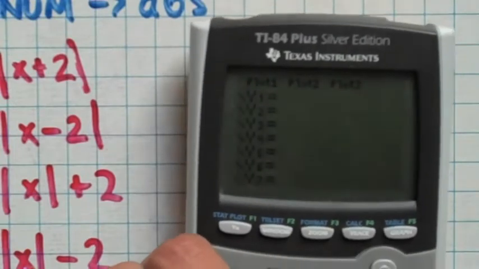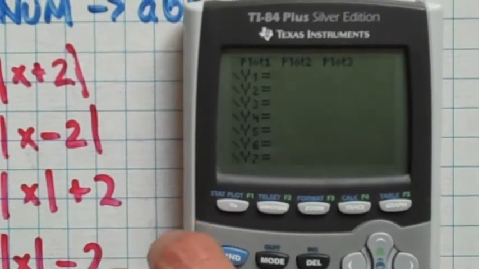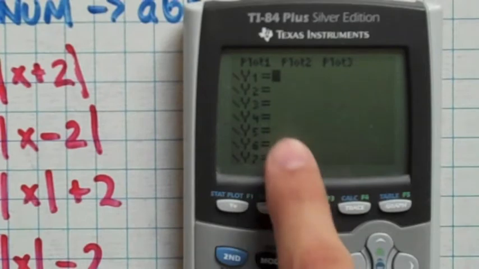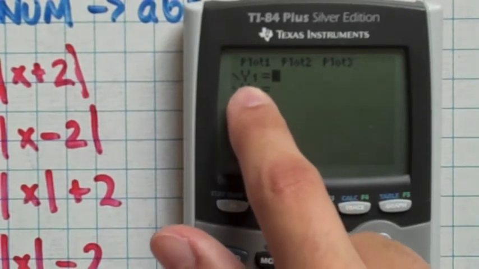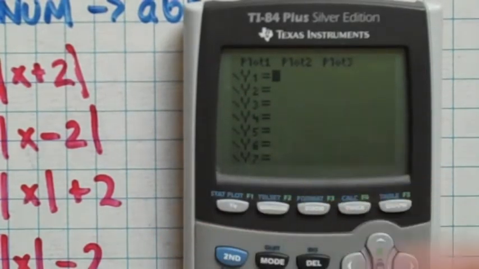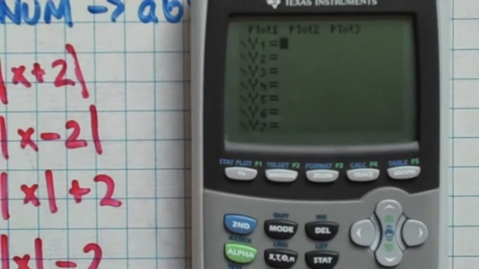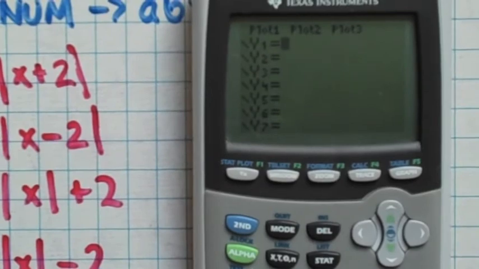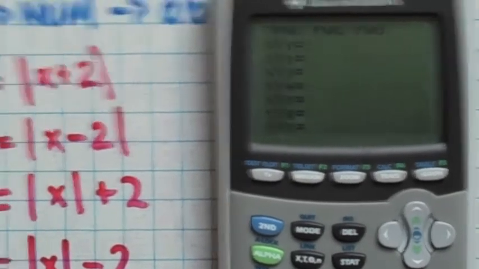A bunch of possibilities here for entering things. When you're typing stuff in here, the Y is already locked into your calculator, so you just type in this left part right here. And we want to do an absolute value for this one. First of all, I'll show you with just a regular variable so you can get a sense if you've forgotten how to graph a line. Say I wanted to do Y equals 2x. Let me zoom out just a little bit so you can see more of my keys here.